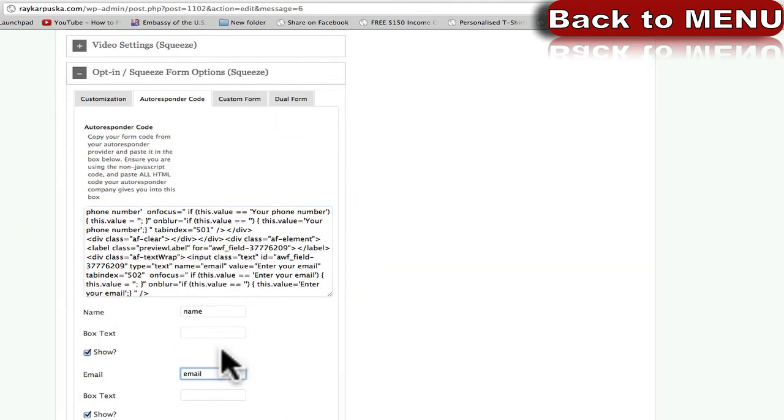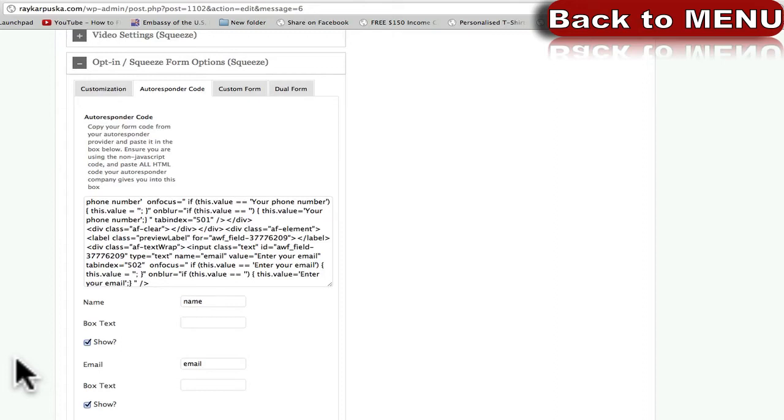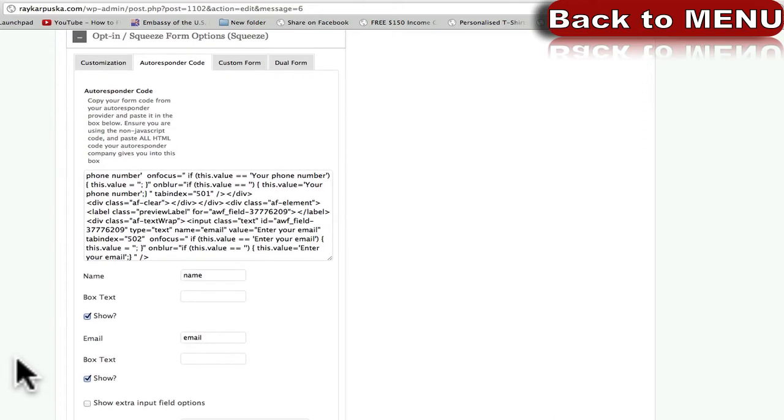Otherwise, if I leave that, it will be an error and it will not grab the email correctly. It will mix it up, because email will be a phone number. That's just because I'm putting three fields where they only recognize two fields, and they will take the top two. That's why it's a mistake. This is just to show you. If you just create name and email, it will be automatic.